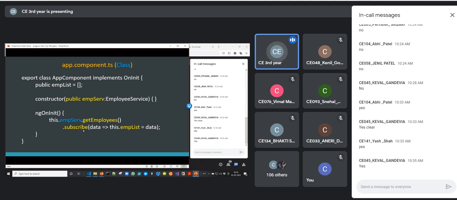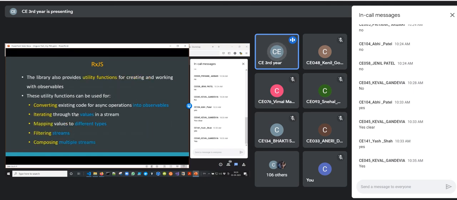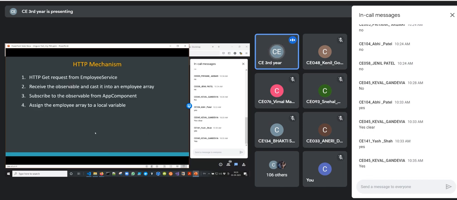Now we have to make changes to our component class. We have modified the employee service class, and now we have to modify the component class, because this data is coming as an observable. So this component has to subscribe to this service. Whenever there is data, it will be notified to the component class. So the way they interact has changed. They are applying the observable-observer pattern, or publish-subscribe model.